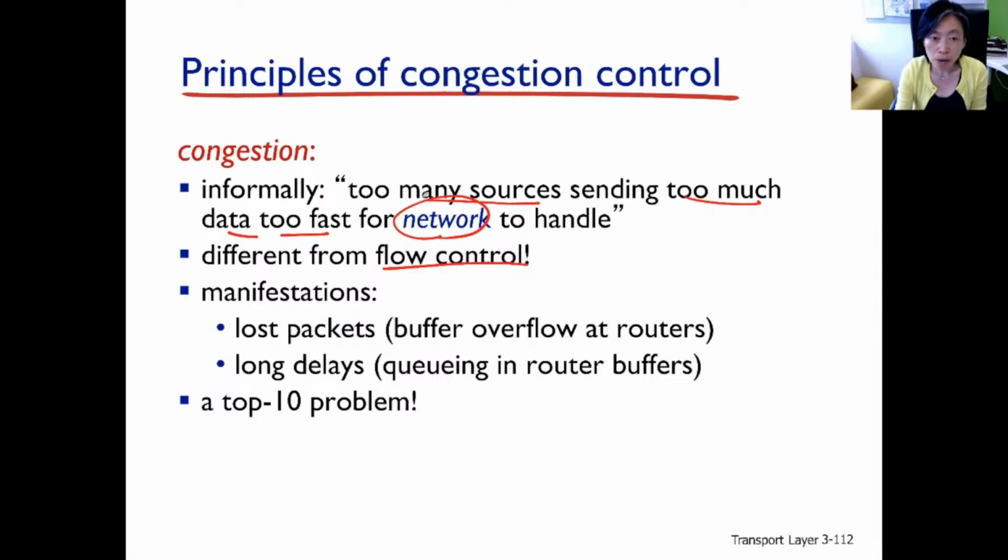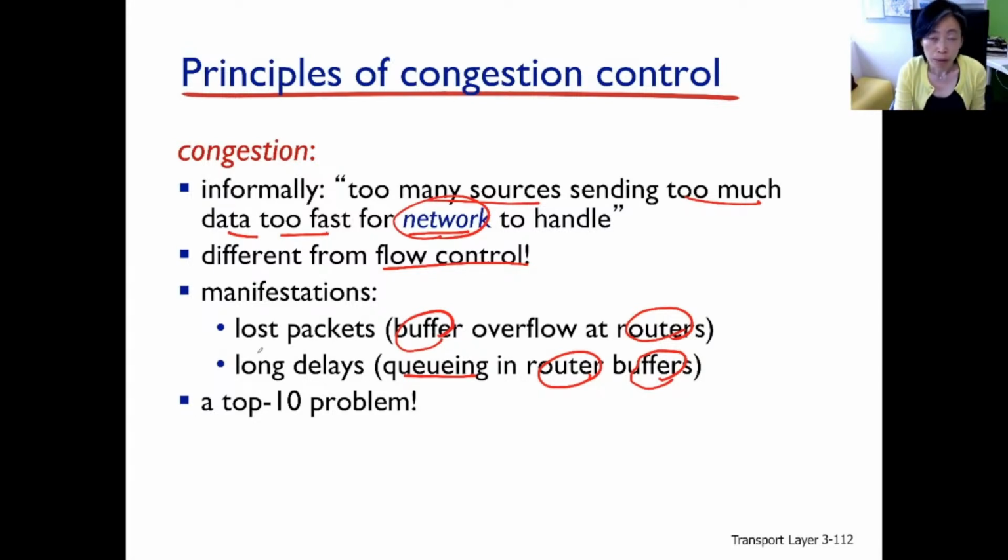Now when we're talking about network congestion, congestion is occurring at routers. These are the machines in the core of the internet. And the resource that we're exhausting when congestion occurs is the buffer space. So router buffer is the resource that we're trying to handle. When we are all sending data into the core of the internet, you see that this buffer space can quickly be exhausted. If not, we will have to wait a long time, or these packets will have to wait a long time until they get served.